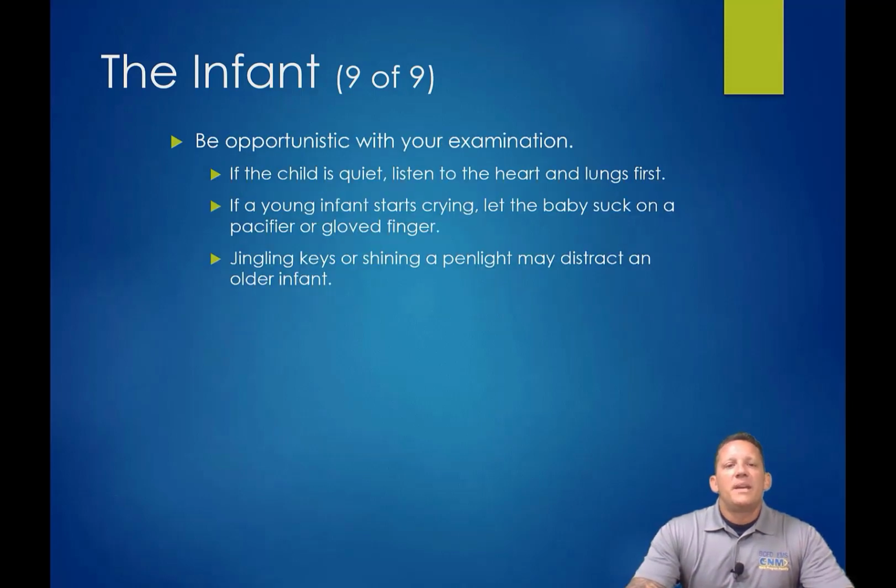Now in this slide, we're talking about being opportunistic, right? And this is like coming in and strategizing when you're dealing with a child. You never really know what the reaction is going to be. And so in this particular slide, we're talking about if the child's quiet and still, we don't have a baby that's crying. This is probably your time to warm the bell of your stethoscope up, and you want to listen to the heart and lungs before they start crying. It's really hard to hear what's going on.